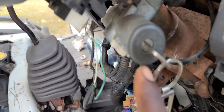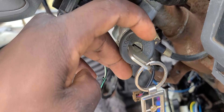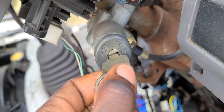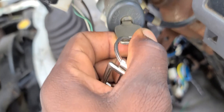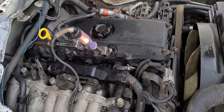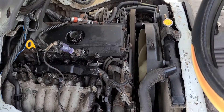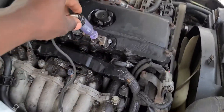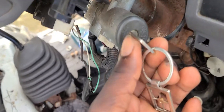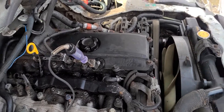On the key switch you have: lock, ACC, then positions one, two, three, four, and start. To get power down to the glow plugs, I hold it all the way to position four. You can see I hold it to four and the test light pulls up — it pops the light, sends signal current to the glow plugs. When I then start it, it cuts the current so it won't keep running and burn out the glow plugs. That's how it works. Position four with the relay powers the glow plugs so the vehicle can start easily.